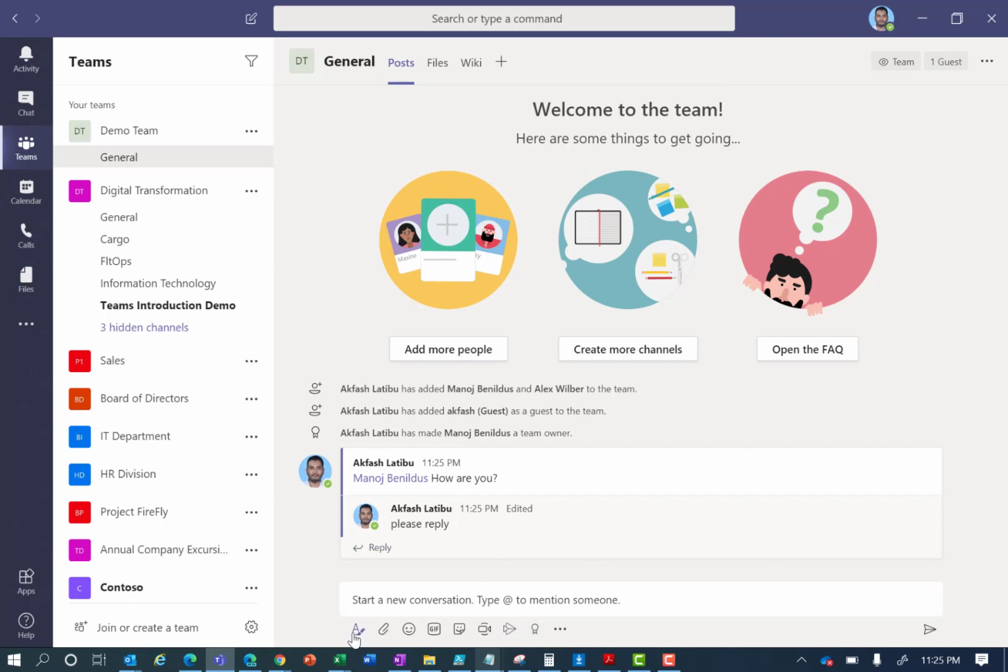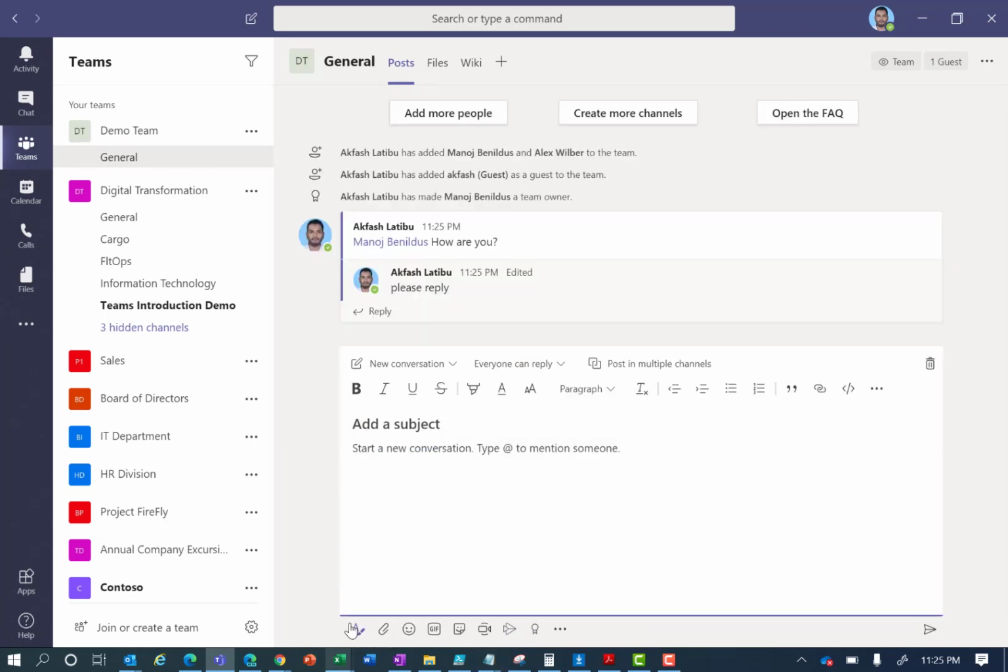Done. In a team, I can format a particular message by clicking on this formatting icon. So here, by default, I can start a new conversation. I can put up a subject and then have a conversation starter.